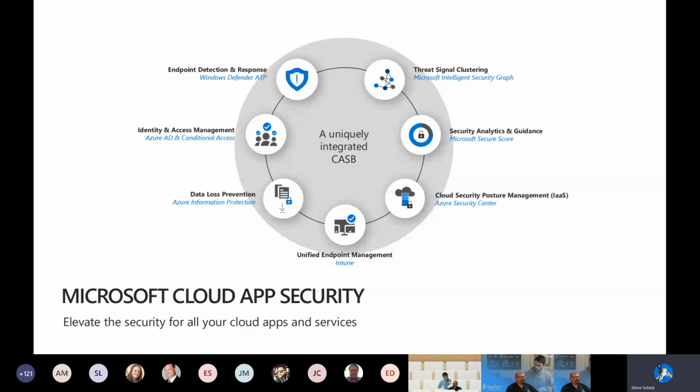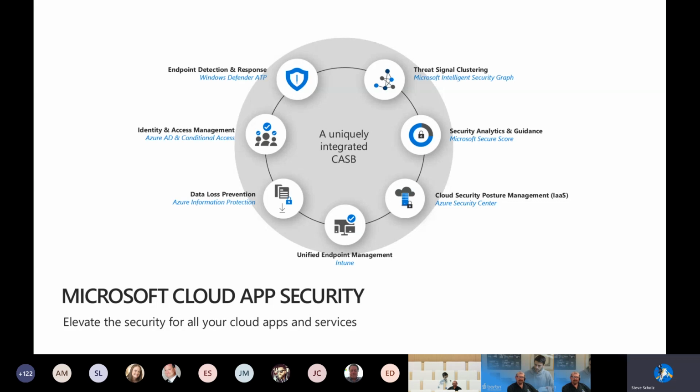Mentioned it's already going to be our client-side CASB for discovering shadow IT and also blocking certain applications, cloud apps. Azure Security Center, that's part of our cloud security posture. Same thing with the Secure Score, and you'll see how the evolution of that has changed and how that's integrated into all our products, including Microsoft Cloud App Security.